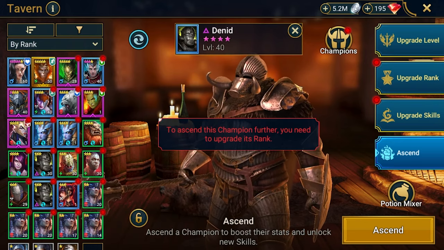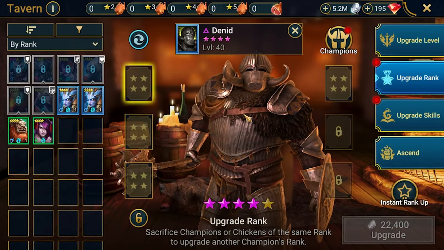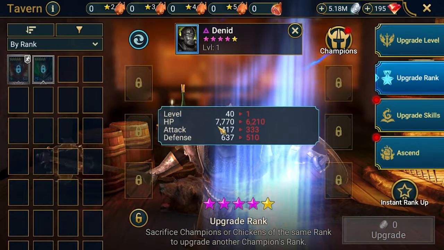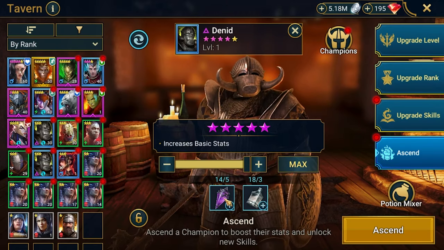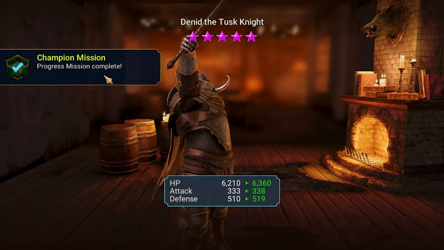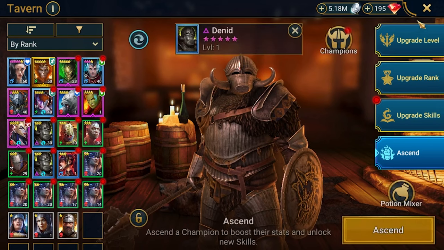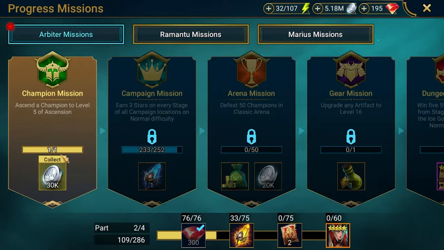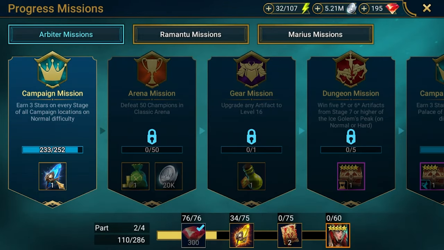So this time we'll get Denin, a new rare champion. We'll upgrade him to 5 star. Yeah, so he's 5 star, and now we can easily ascend him just using those medium potions and progress mission complete. Yeah, got a 5 star ascendant champion, so now we can proceed with the missions. Great. So now the next step will be to earn 3 stars on every stage in the campaign normal difficulty. Yeah, so we're slowly progressing through the missions.